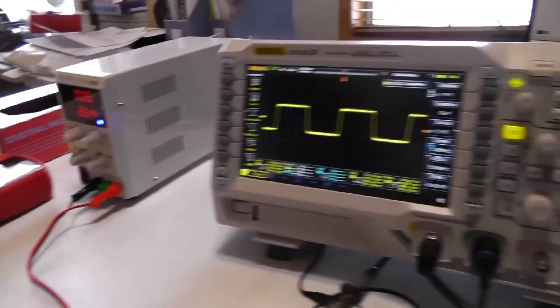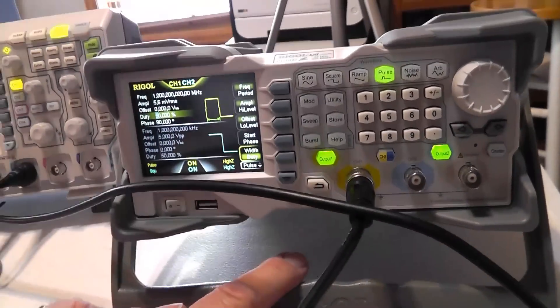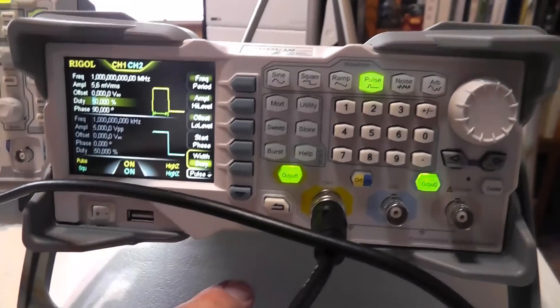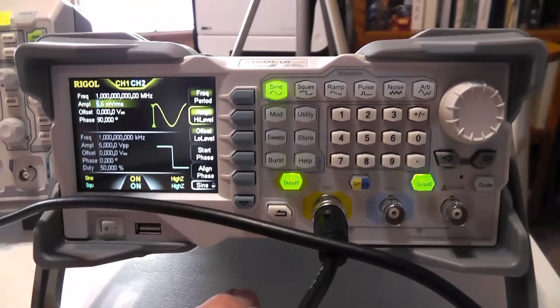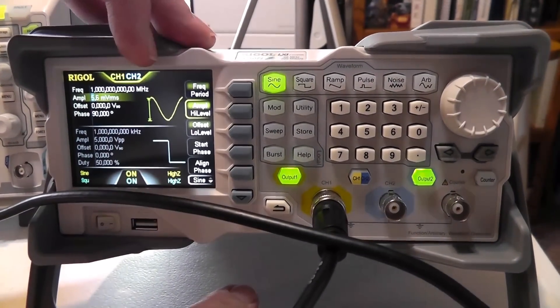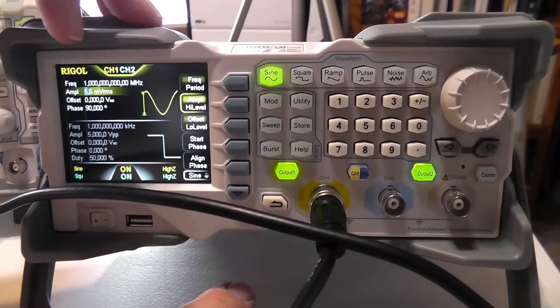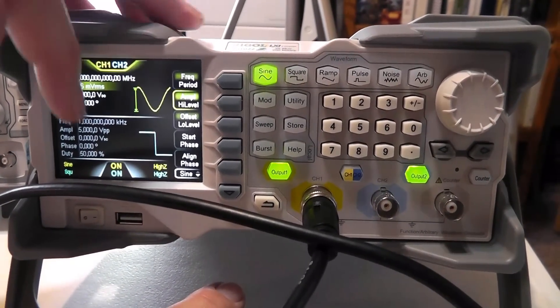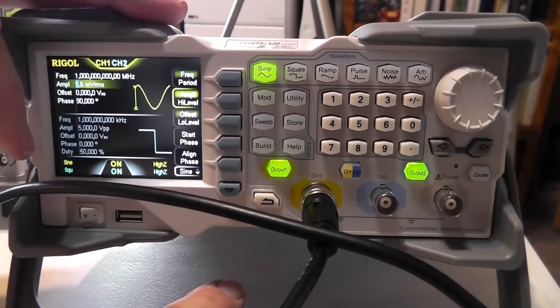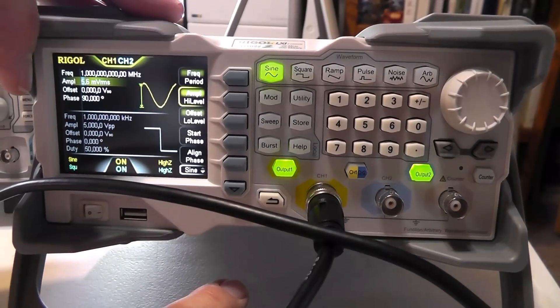Now if we look at the equipment that I've got down here, this one is called a signal generator or arbitrary function generator. Signal generators usually just output sine waves. But you can specify the frequency, the voltage, and the relative phase. There's two channels here so you can put them in relative phase to each other.